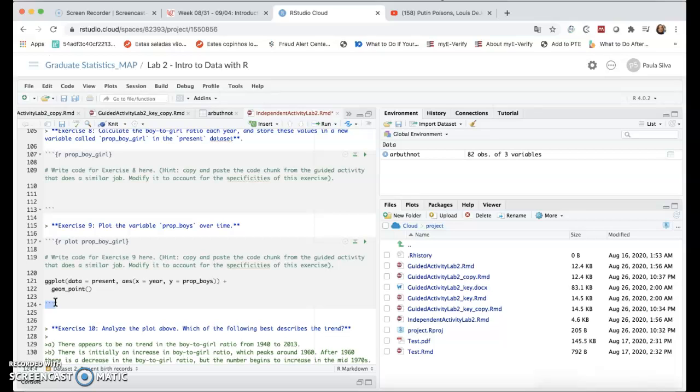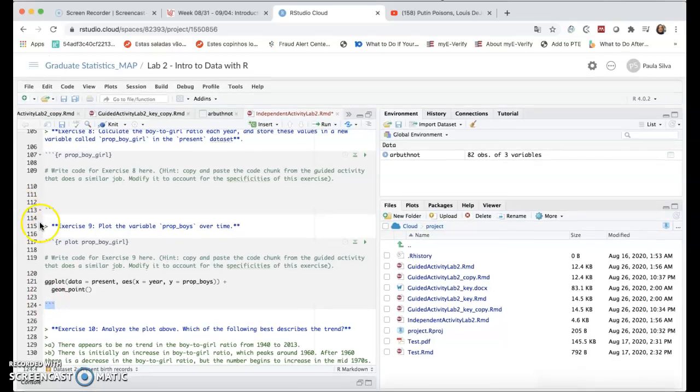Last thing before I let you go and do your work: I will be there on Wednesday at 11. This is the time that won the poll I put out. So every Wednesday at 11, from 11 to 12, or 12:30 if needed, or even 1 if needed, I will go over the guided activity live.